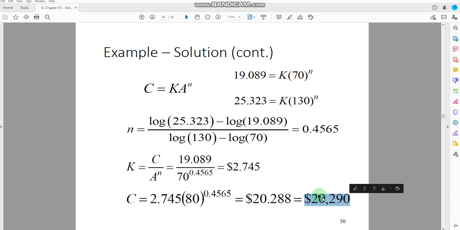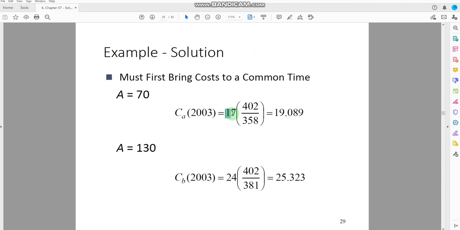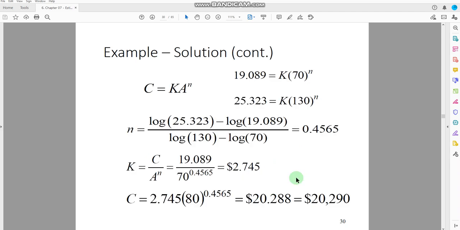Okay, so maybe it is better that when you calculate here, you would use the actual numbers. Maybe you can use 17,000 and 24,000. So that would be the new value for CA and CB. So at this stage you don't need to multiply it with the 1000. Otherwise, if you ignore the units, or do not consider 1000 or 10,000, and you just simply write down the numbers, you have to compensate that effect here. So this is how we are multiplying this one with the 1000 and just rounding off the figure here. The new cost of the heat exchanger with the 80 meters square comes out to be $20,290.